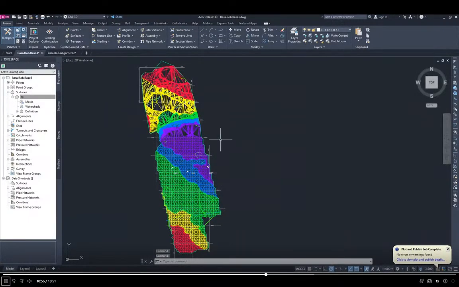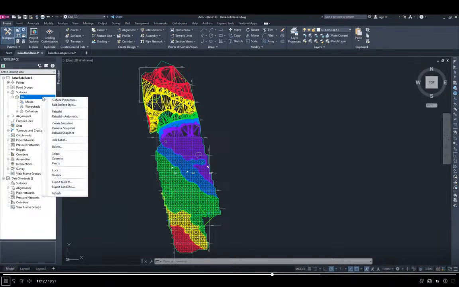Now, we changed the color of one of the yellows here, but it seems like it didn't take properly. So I'm going to go in. This may be a little glitch in Civil 3D. We're going to change these yellows to orange because yellow doesn't plot well to PDF.